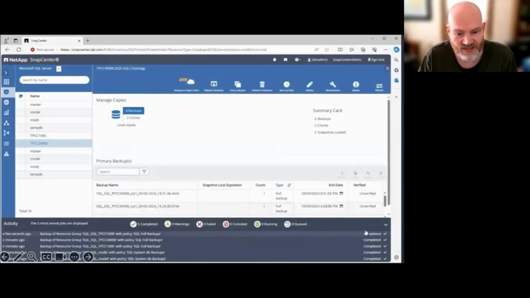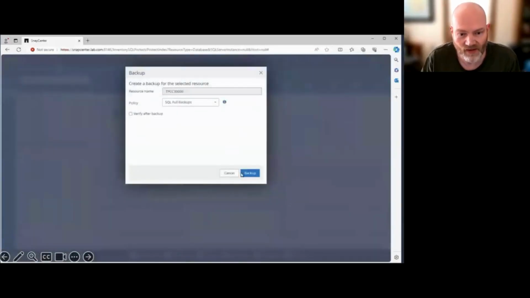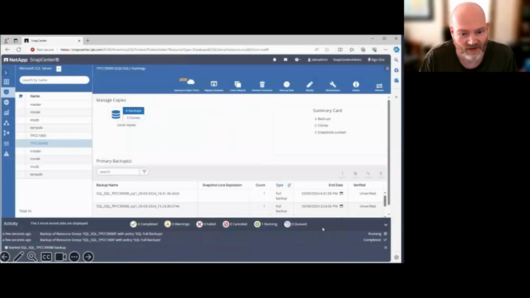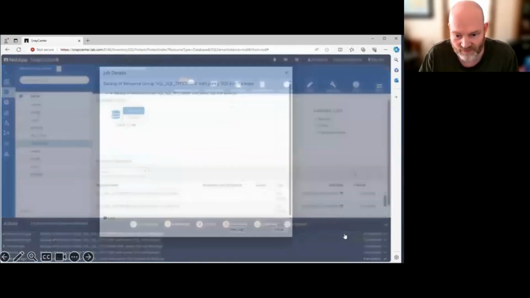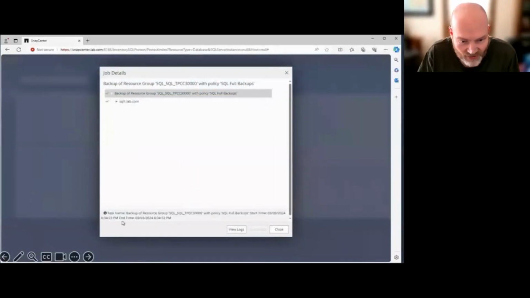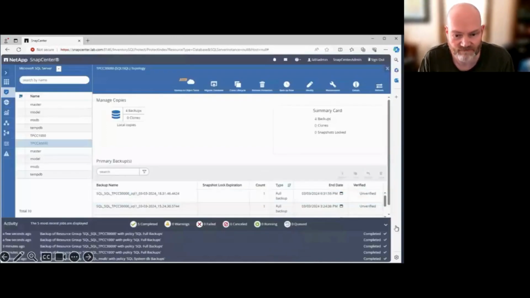So let's go ahead and do the same operation, but now we're going to use that 3.1 terabyte database. We're going to do another backup now. Yep, next, and we're just going to say yes to that message. And then we'll look at the activity log at the bottom here, and you'll see it's running, and click on there, and we'll see how long that took. So this one, 3.1 terabytes, also took about 9 seconds. And that's really that snapshot technology we're talking about, and how it really can be a game changer for your very large databases.